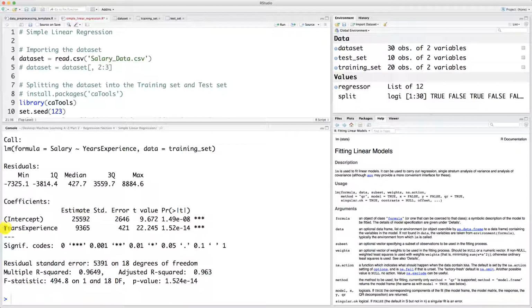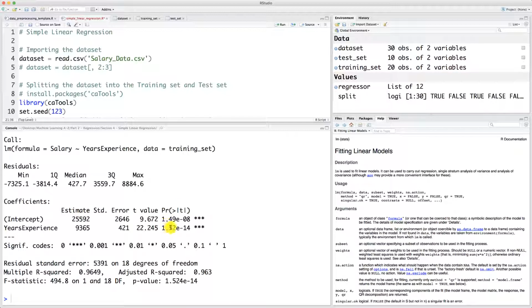That means the years experience independent variable is highly statistically significant, because you can either have no star or 1 star, 2 stars or 3 stars. No star means that there is no statistical significance, and 3 stars means that there is a high statistical significance. So that's the first info, that's the first hint of what is going to happen, because we already know by looking at this that there will be a strong linear relationship between the salary and the number of years of experience.